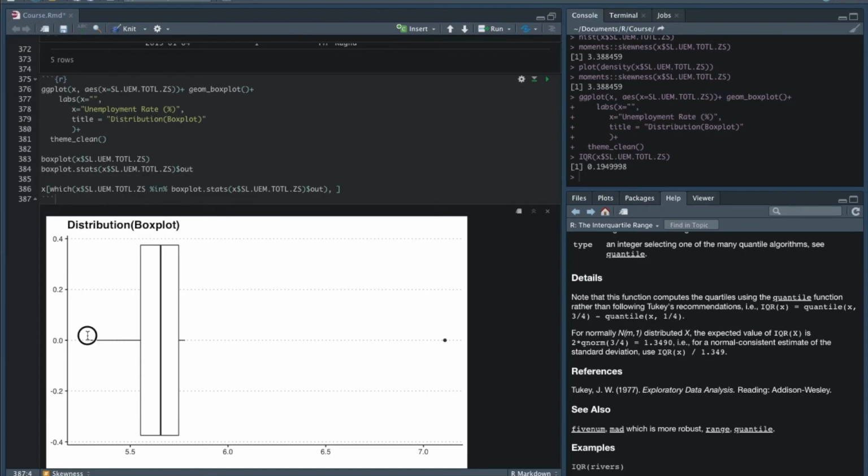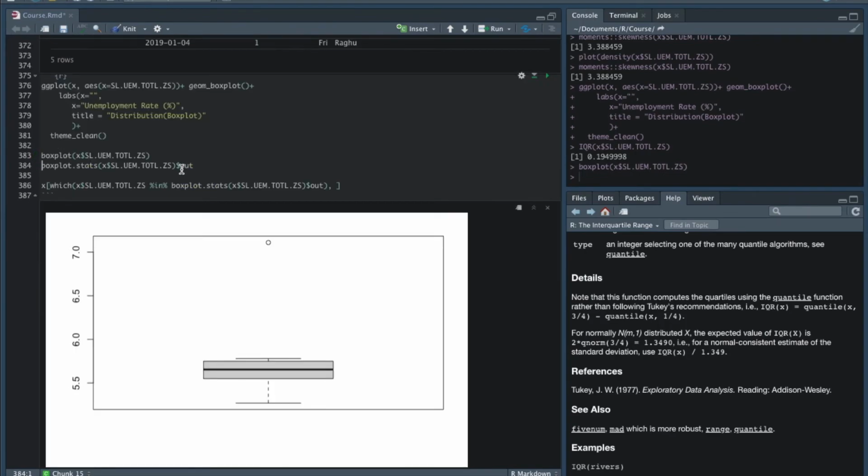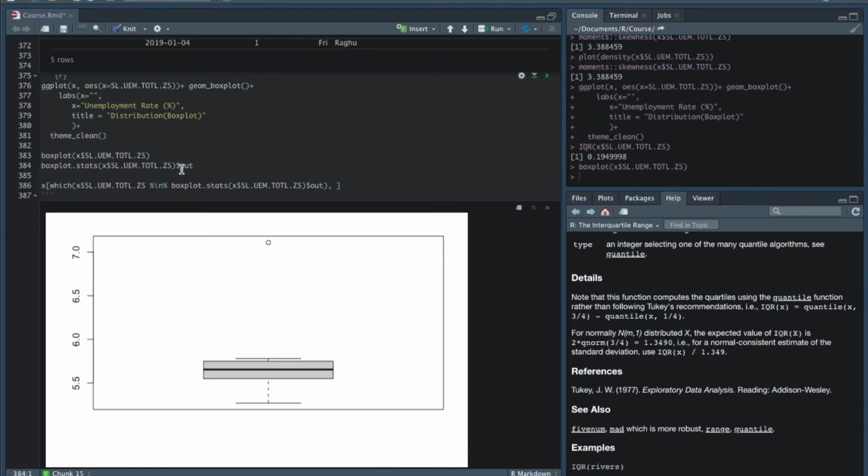It gives a lot of information. It shows the minimum value, it shows the maximum value, it even shows an outlier, and the box, as I mentioned, shows where the middle 50% of the population is located. Another way to plot box plot is by using boxplot function directly, and you see this one is also a box plot.